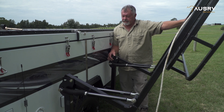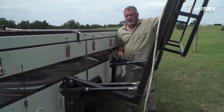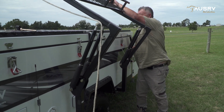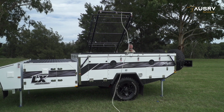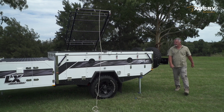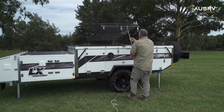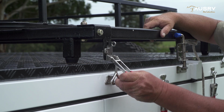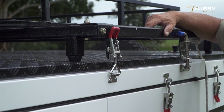To lower the boat rack, remove our pins and we can let the boat rack go back over. To make it easy, we've left our rope attached. You can literally throw it over the other side. And pull our rack down. Latch down both sides and put in your pins and we're done with the rack.